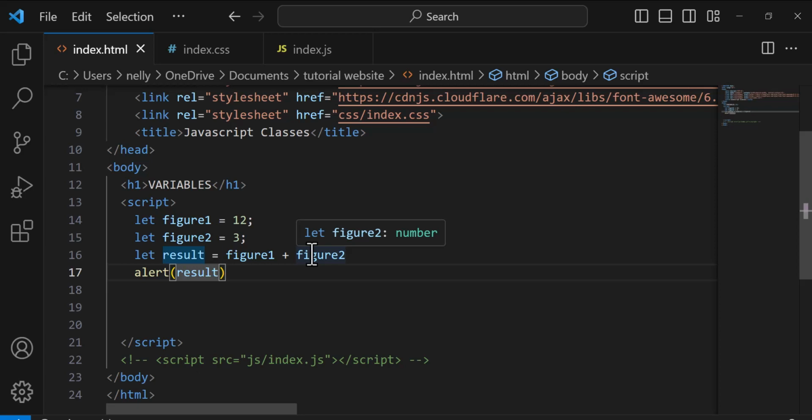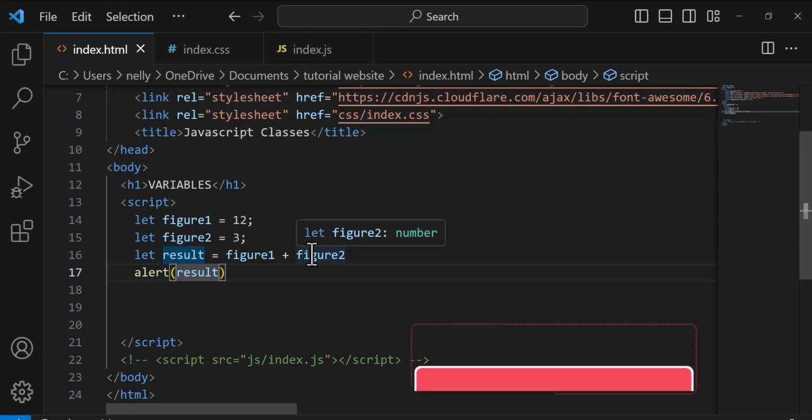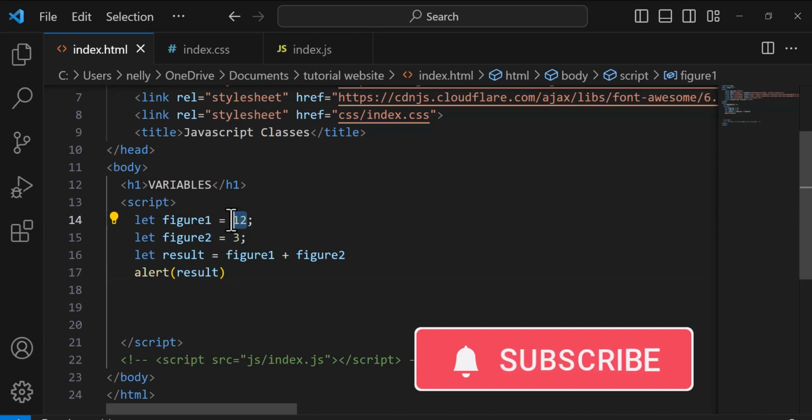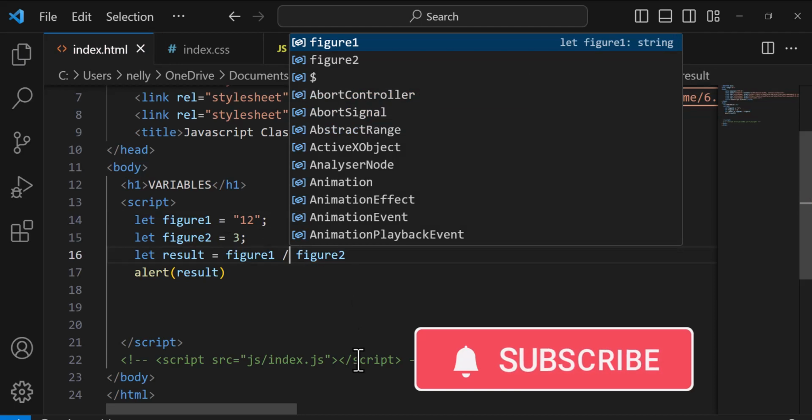So we have result equals figure 1 plus figure 2. Now let's assume I want to try something like this. I'm going to put this in a string. Okay. Then let's change this to divide. Let's see what we have.